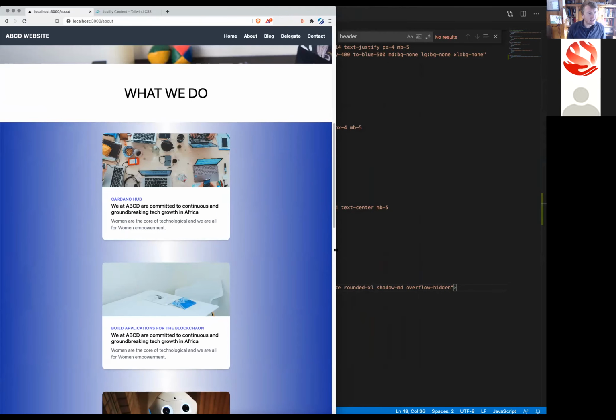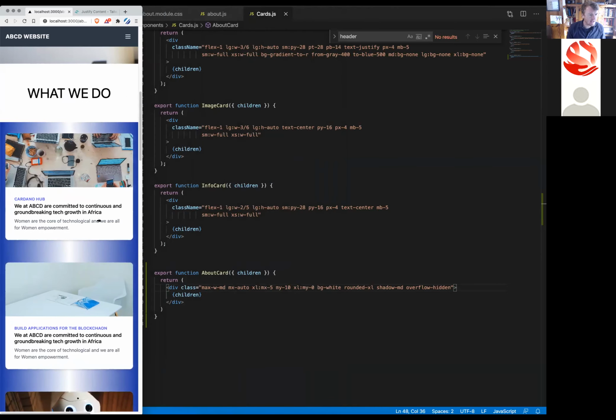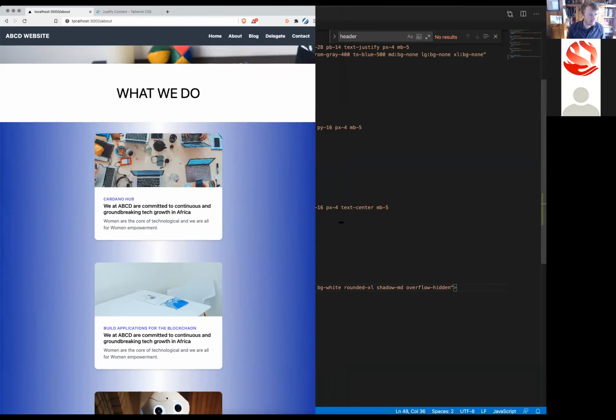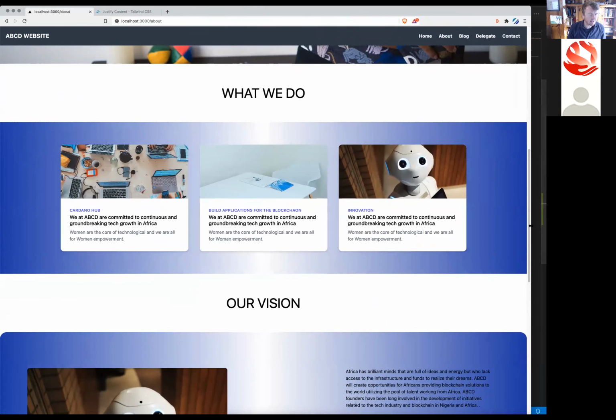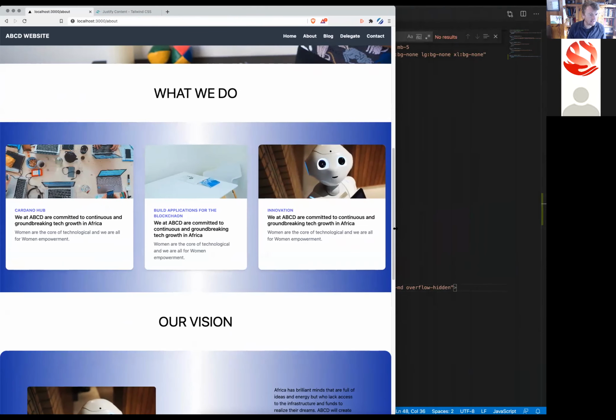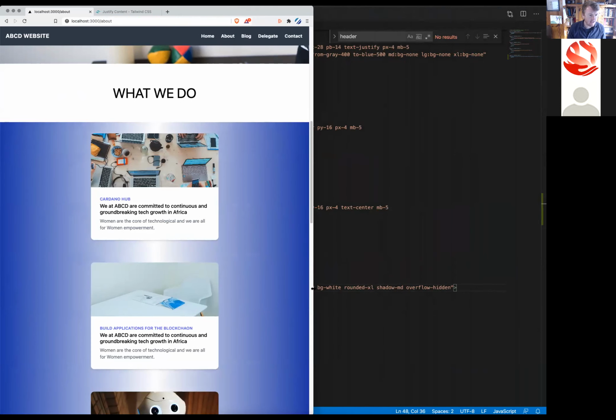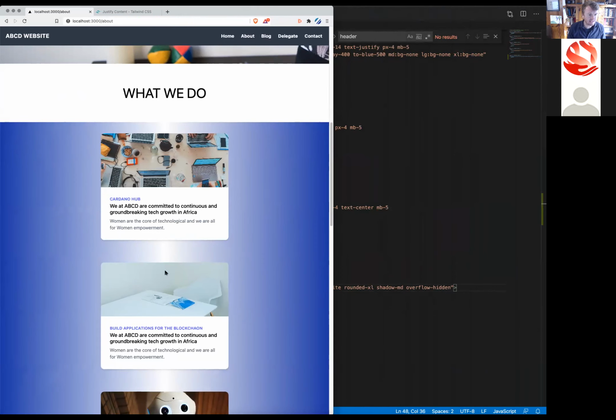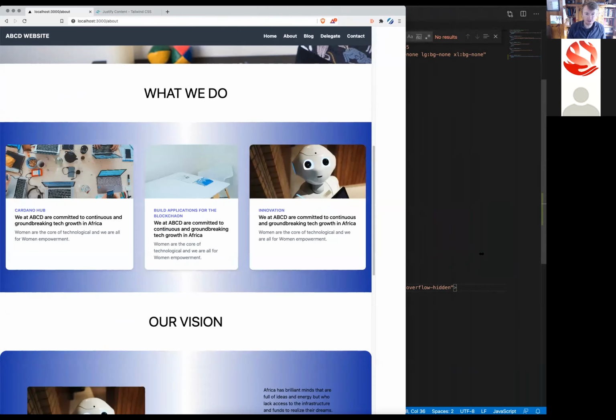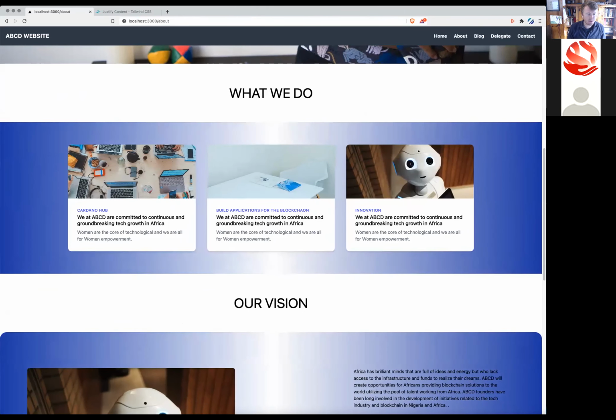The one thing I would say is on this width of screen, maybe these cards can be a little bit wider, right? I like the width here. I like the width here. In between, that's a little bit weird how the cards are different sizes. And this feels a little funky to me that maybe they could be wider. But those are all things that you can mess around with.